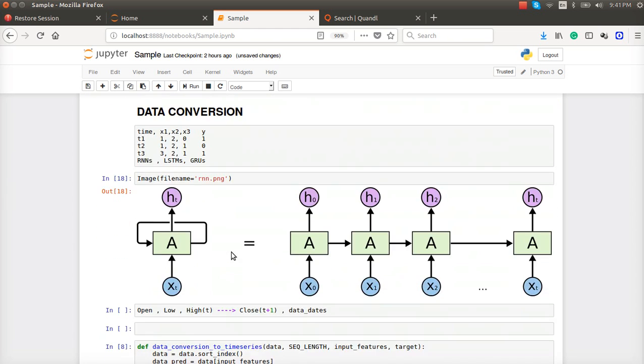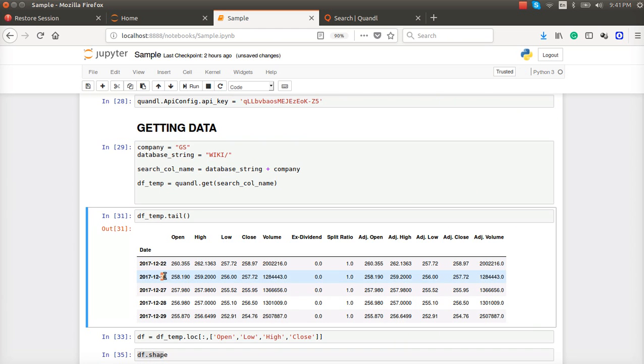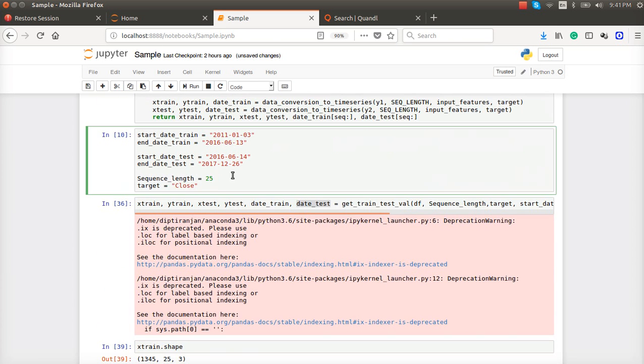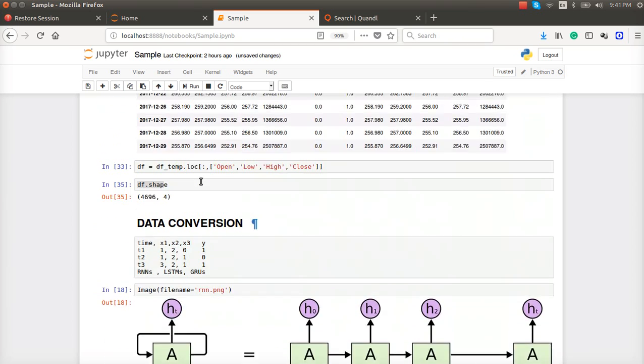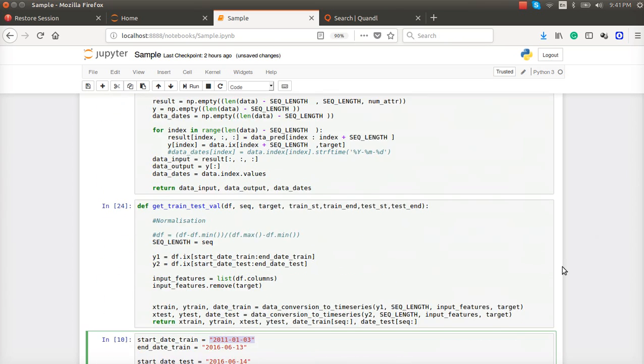And there's one thing, as you saw over here, we have a gap: the trading was closed between 22nd and 26th. 23rd, 24th, 25th were holidays. So while using this data set with start date, end date, train, if this value is not found in this data frame, it will give you an error.